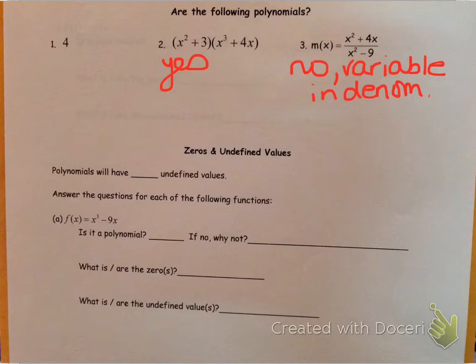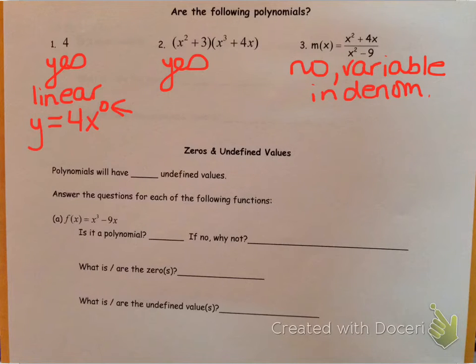The one that tends to be up for debate is number 1. Some people say no, and some people say yes. Actually, usually the majority of people say no, but the answer is actually yes. This is a polynomial for a variety of reasons. First of all, it's linear. Secondly, the reason that there's no variable in it at all is because it's x to the power of 0. And remember, the only two requirements are that you have non-negative integer exponents. Well, 0 is a non-negative integer. So yes, it is a polynomial.